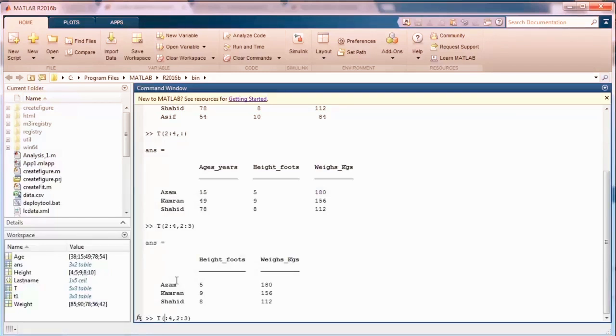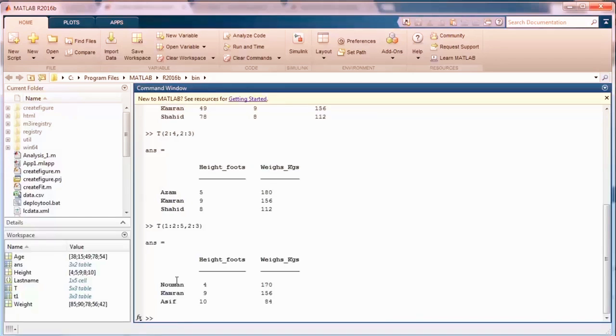Similarly, we can also do it like this: if we want to select from row 1 to row 5, but we want to select only the odd rows, we can mention that. In this case, it will select from row number 1 up to row number 5 with a step of 2.